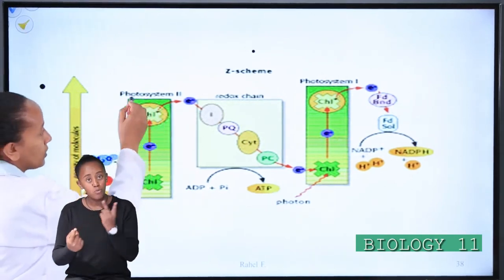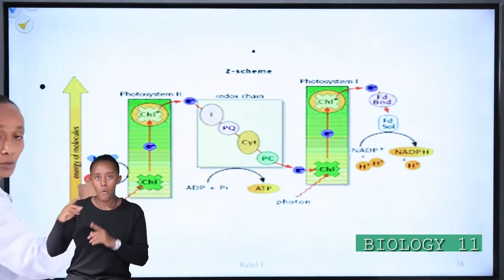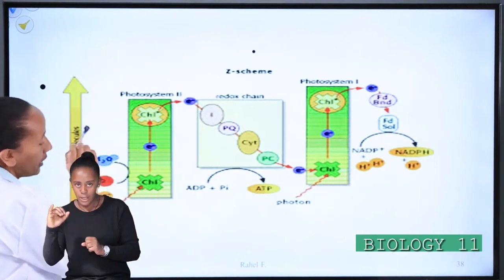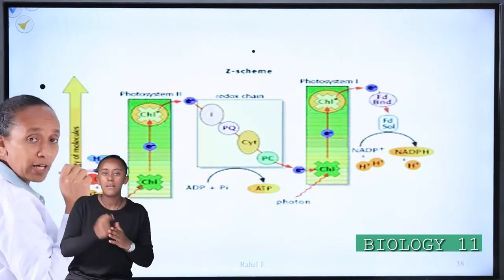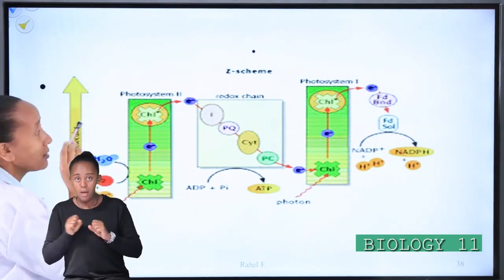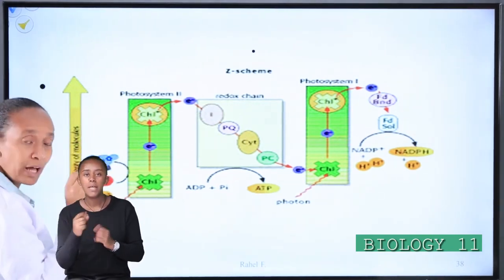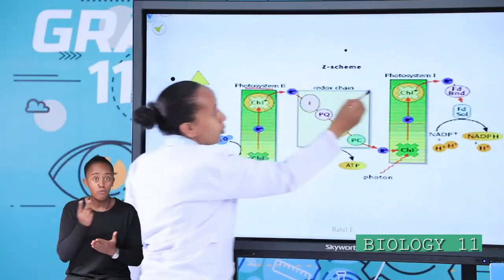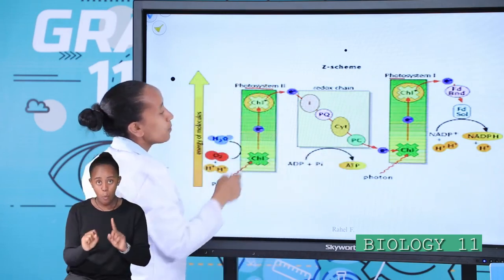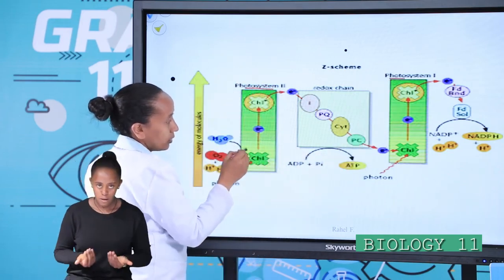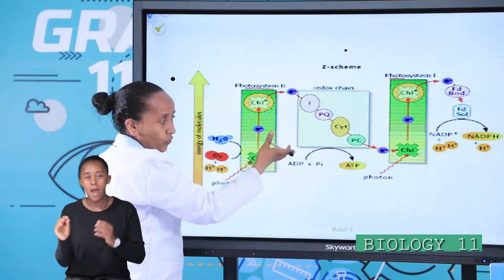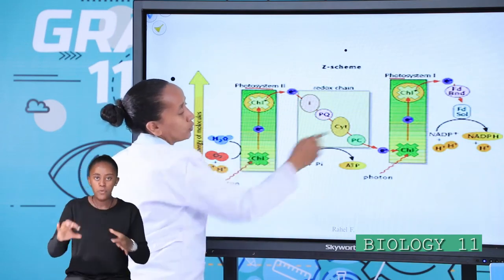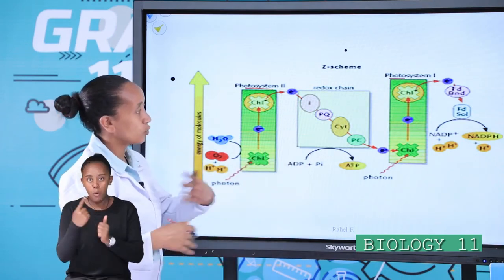These two are photosystems. By the way, this reaction occurs on the surface of thylakoid membrane. And as we said, chloroplast has photosystems, and these photosystems absorb light from different wavelengths. And here we have two photosystems, photosystem 1 and photosystem 2. Photosystem 2 and photosystem 1 are arranged in this form, and in between we have electron transport chain at which electrons will pass from one carrier to the other.